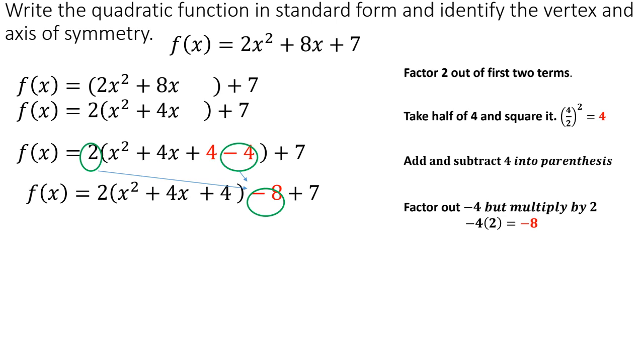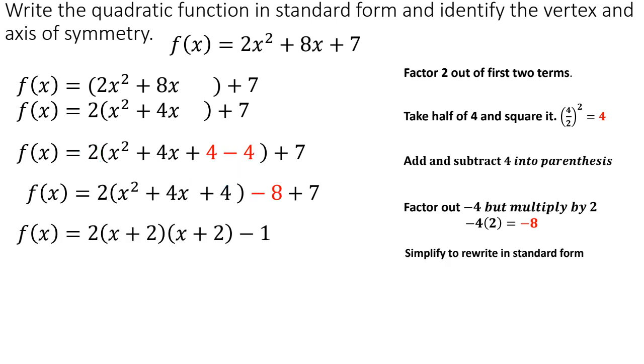And here, again, this process that I did here of completing the square, I made this x squared plus 4x plus 4 into a perfect square. I made it into x plus 2 times x plus 2. Now, if you're wondering, how did I know that? How did I know that this is equal to this, right?